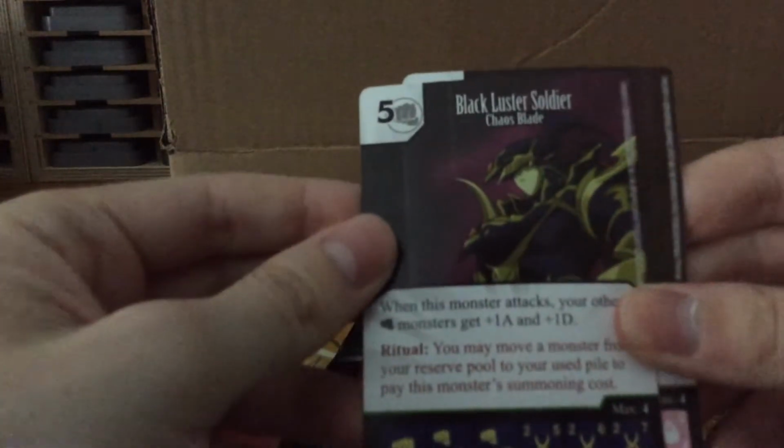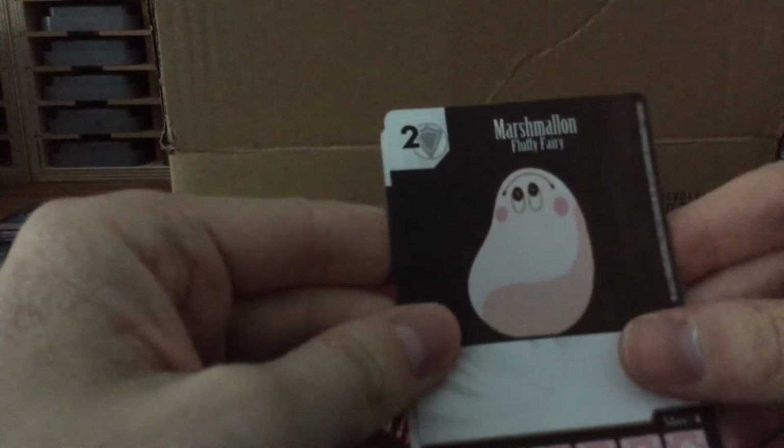Got a Blackluster Soldier though. Blackluster Soldier was a really good card. And a Marshmallow. And we have... that's kind of cool. If you can have a look, it has the Marshmallow face. And the Blackluster Soldier has the swords, the dual wielding swords, and then probably, yeah, the knuckles.